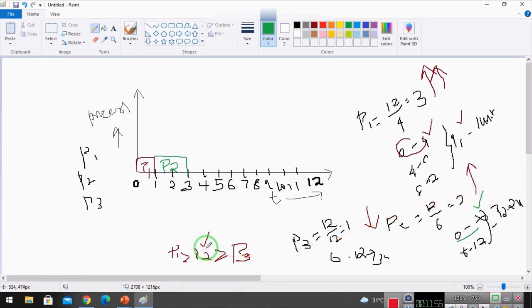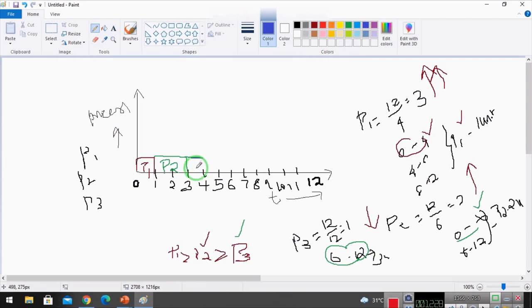So once P2 is completed, next we go for P3. P3 will be executed among the total duration 0 to 12. Only 1 unit. But the very important thing about the 3 units is only 1 time. So now we have the option to go to P3. P3 starts from here, because already we have completed P2. So the next option will be P3. The very important thing is P3 will be executed by 3 units, but only 1 time.